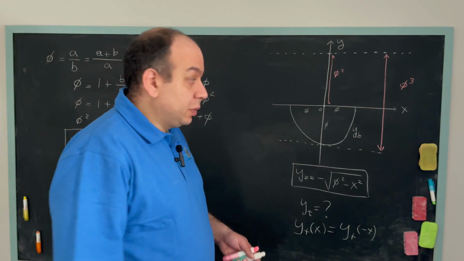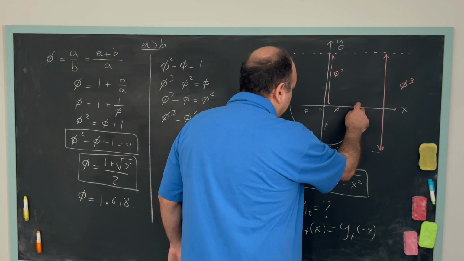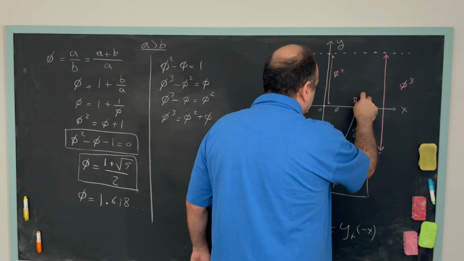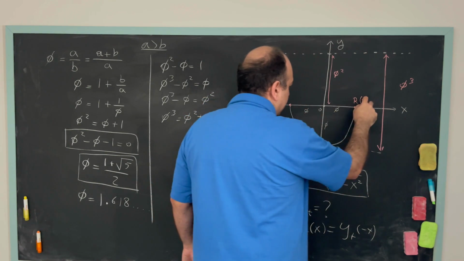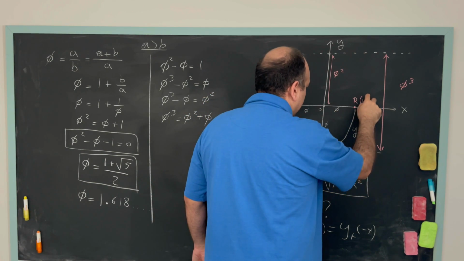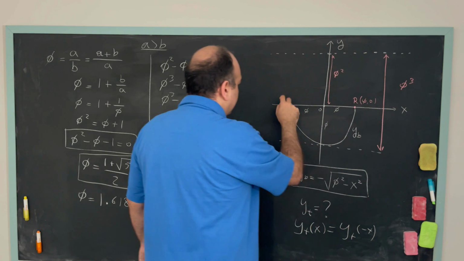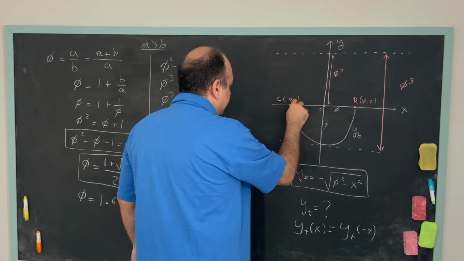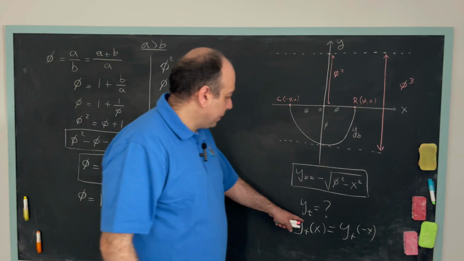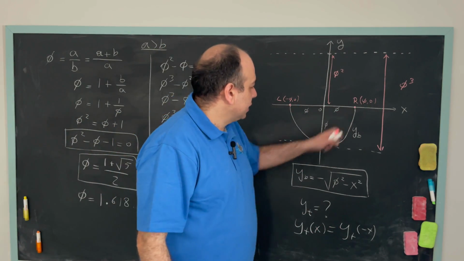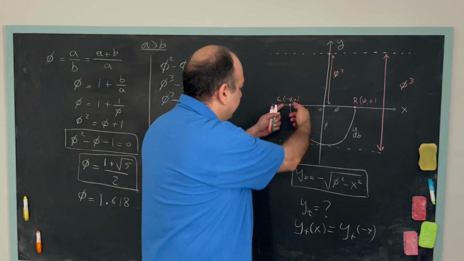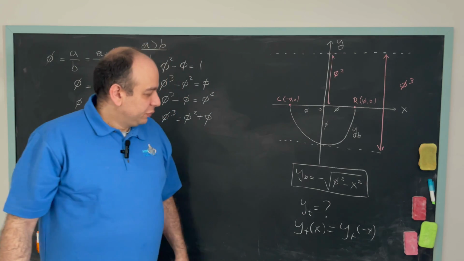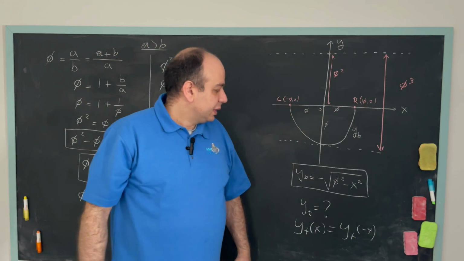The second requirement would be these points here. So let's call this point R. So the right point will have coordinates phi and 0. The left point will have coordinates minus phi and 0. So the top function should also include those points so that we'll be able to connect, right, the whole shape. So this would be the other requirement that we have.